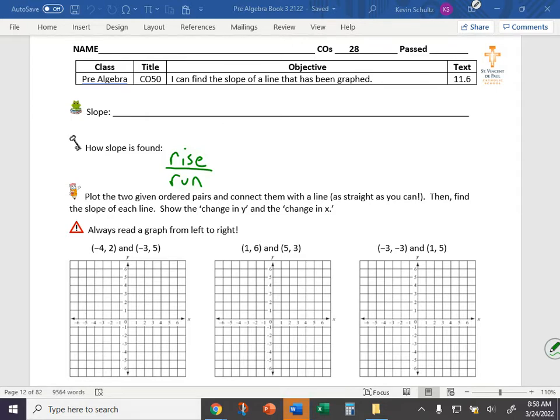I'm actually going to take Tony's original definition and tweak it slightly. The slope of a line is essentially how a line moves across the coordinate plane. Okay. How a line moves across the coordinate plane. Tony said to get from one point to the next. That's essentially what slope tells you. Okay, it's like MapQuest. How do you get from point A to point B?